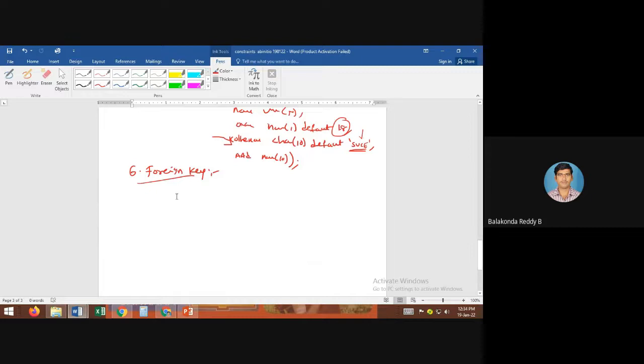See here, this is one table, the student table: roll number, name, address.